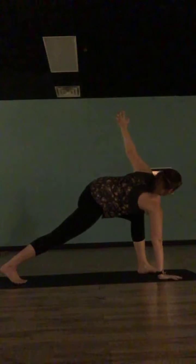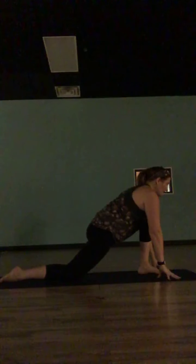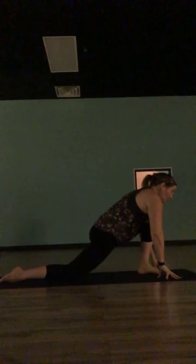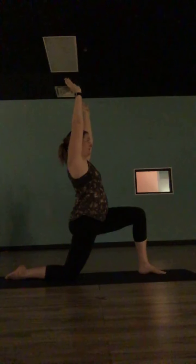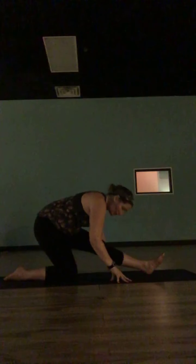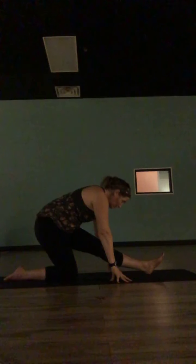Turn your torso towards the top of your mat, drop your left hand on the inside of your right foot, take your right hand up to the side. Everybody's going to lift their left heel here. Now here's what we're going to add on: drop your right hand down outside your right foot, drop down to your left knee, flatten that left foot. Make sure your left knee is back behind your left hip — rise up into kneeling crescent, push your hands away, come up. From here, push your right leg straight, let your right toes flip up off the mat, drop your hands down on either side of your right leg, drape your torso over your right leg for a nice stretch in the right hamstring. The further you push that left hip back toward your left heel, the more you'll feel it — but don't sit down on your heel; keep a little space to feel the stretch.